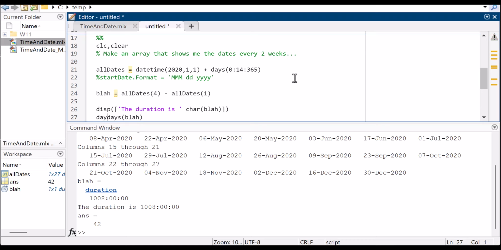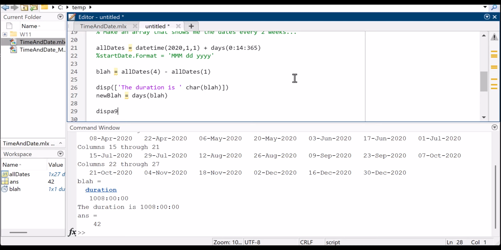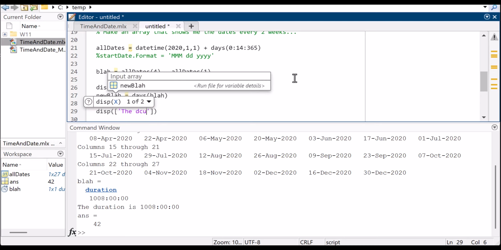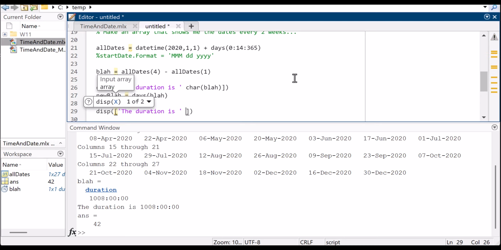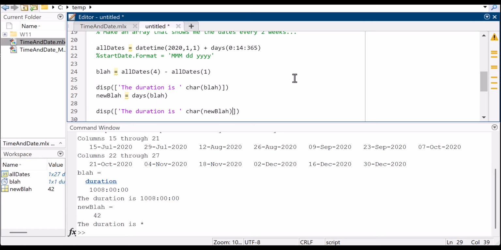So what I actually would want is a new variable. Display the duration is actually char of the new variable. Nope. And that's probably because 42 goes with a star.